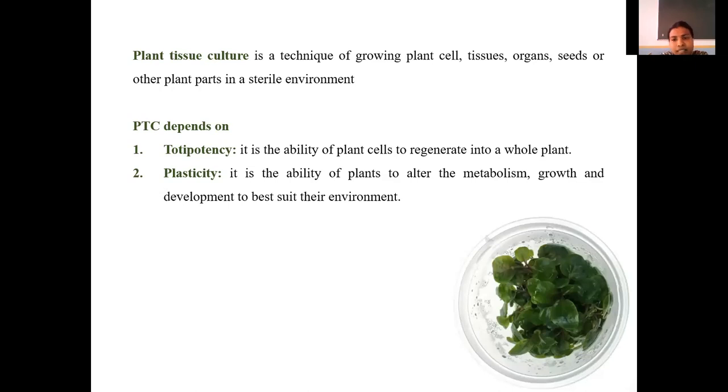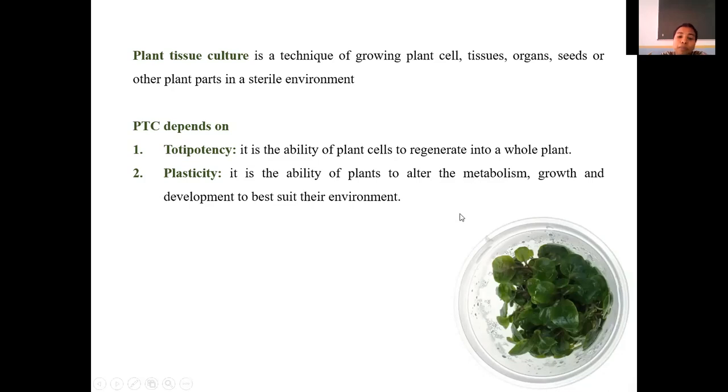Second one is plasticity. So you all know plants are autotrophic in mode of nutrition. They can synthesize their own food by the pigments present in the chloroplast. When you are taking a piece of tissue to regenerate plantlets under a plant tissue culture laboratory, at that time those plants are partially heterotrophic because you are giving a new environment, not exactly the soil.